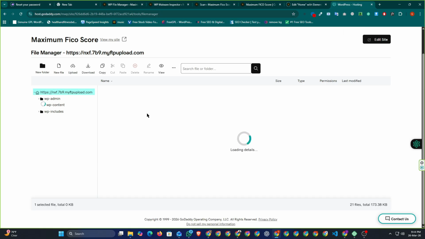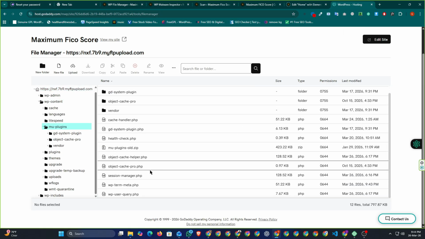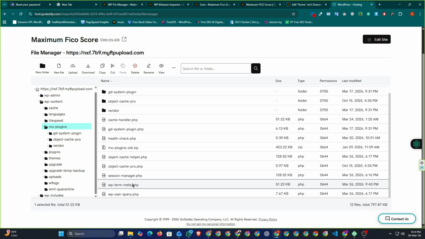Let's go to WP content, MU plugins, Object Cache Pro, WP Turn Meta. As you can see, it was just created at 9:43 p.m. Even if we delete that, it is recreating the file. So there are several places where this code has been injected to recreate these things.